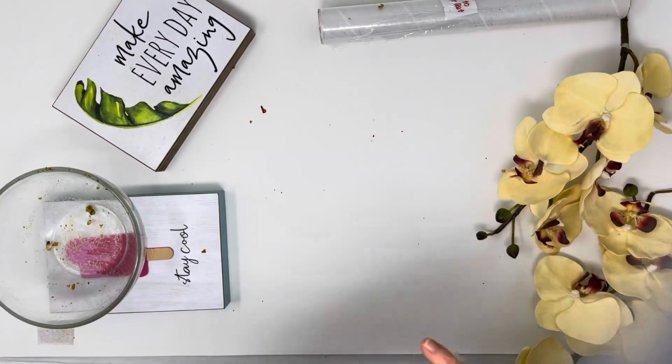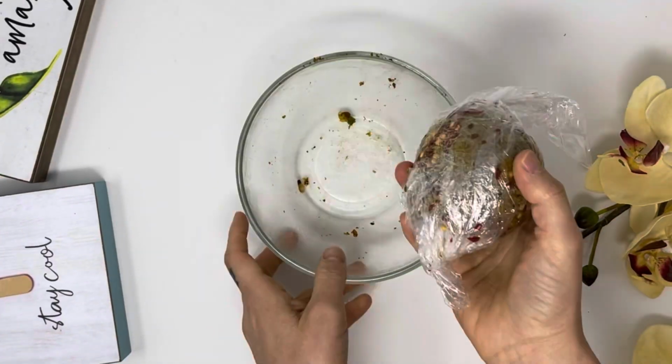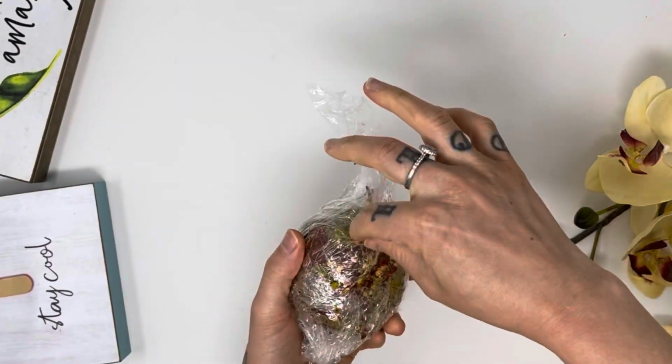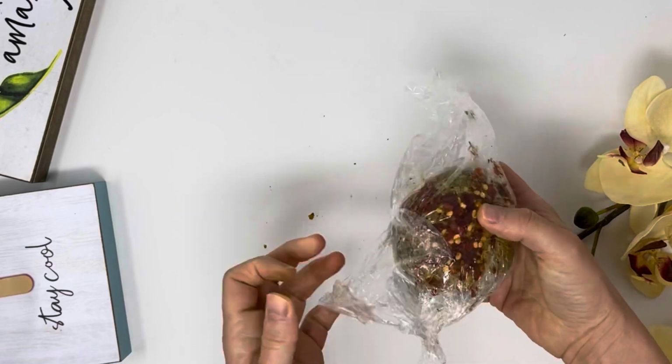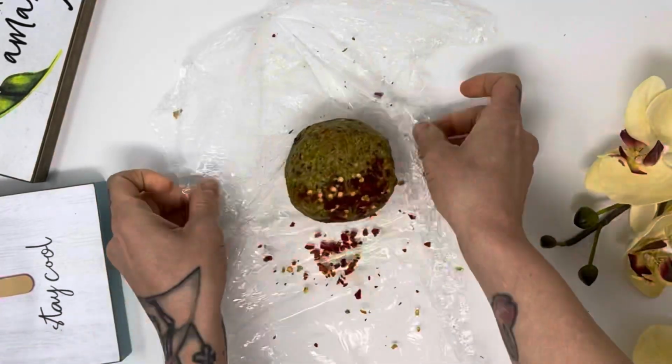So anyways, wrap it really tight in that saran wrap and then put it back in the fridge for about 3 or 4 hours, and then bam, unwrap it. And you can slice right into that pistachio vegan cheese.